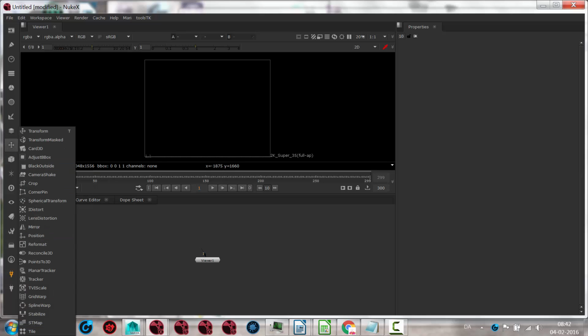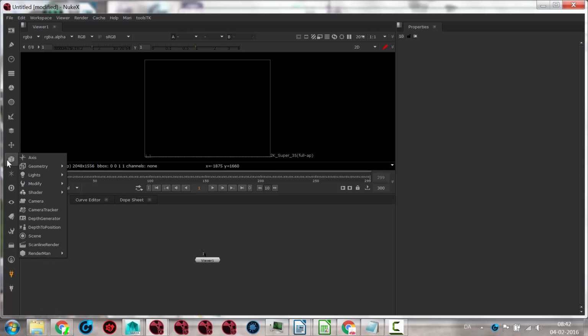Transform nodes, you can move things, drag things, warp things, distort things. Then there's a 3D menu where you can do 3D in here. It has a 3D workspace. You can have 3D models, but I tend to do 3D more in Maya, but you can do things like camera tracking and then export that to Maya and then do your 3D scene and then put it back and combine it.